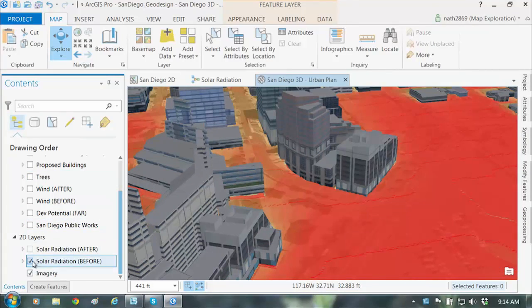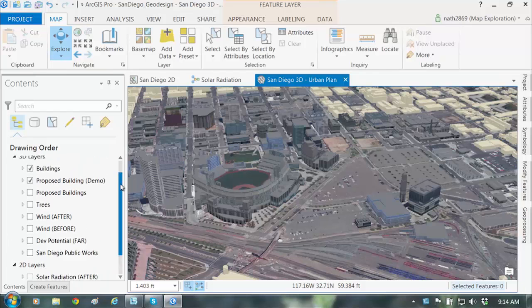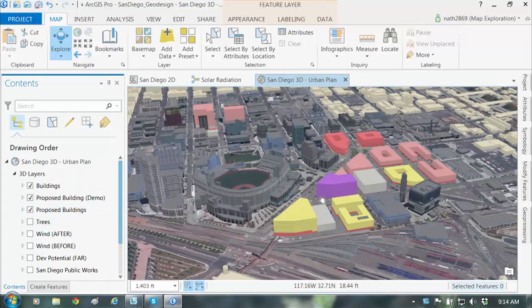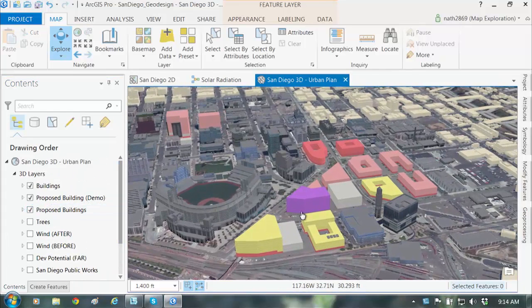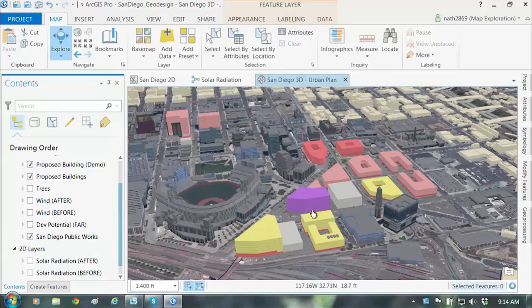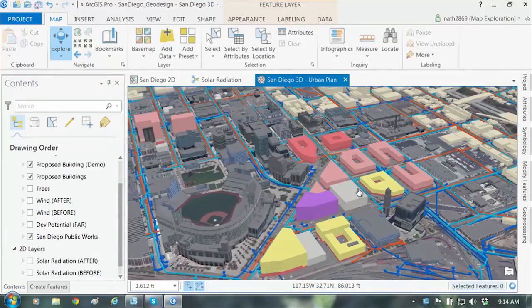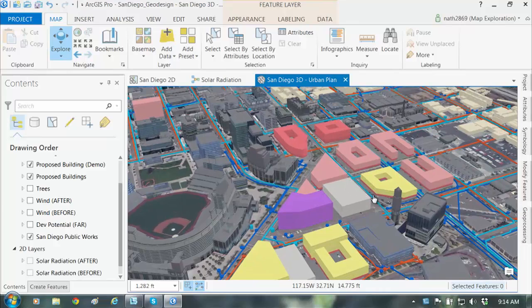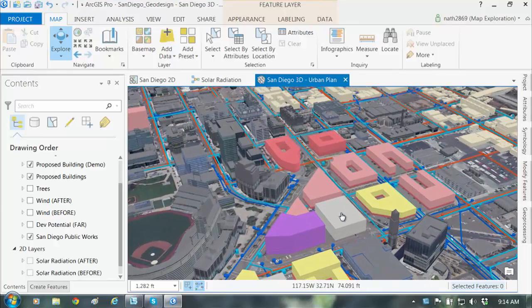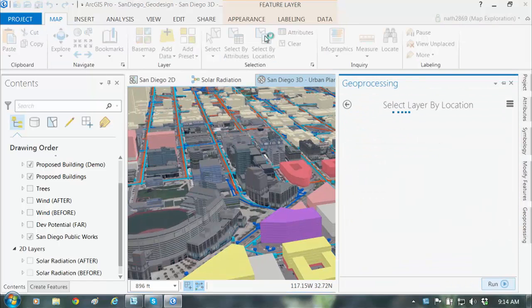So we'll turn this off, and we'll zoom back out. And if we look at the proposed buildings again, before we do the solar and the wind again with the new design, let's get an idea of what else is around here. There are actually existing water and sewer pipes in this area. And nothing is developed in a vacuum. There are things here already. You might impact things you don't even know about. And just some simple analysis you can do as well: if we build these buildings, are we going to have to dig up pipe or accidentally hit some stuff?